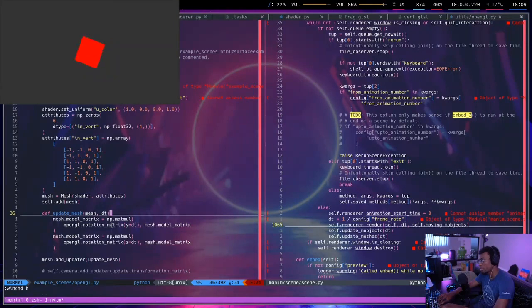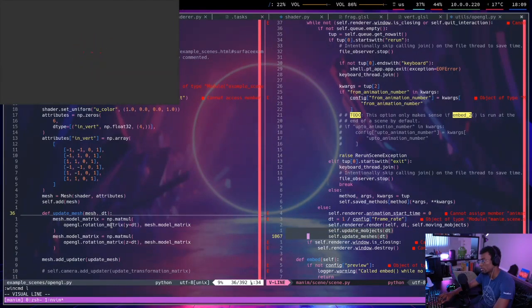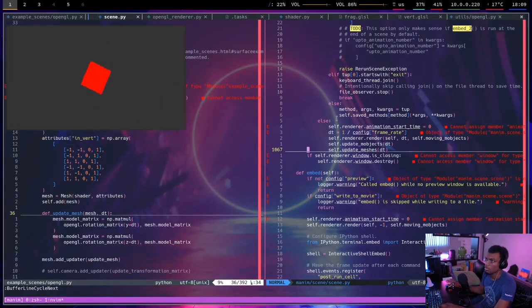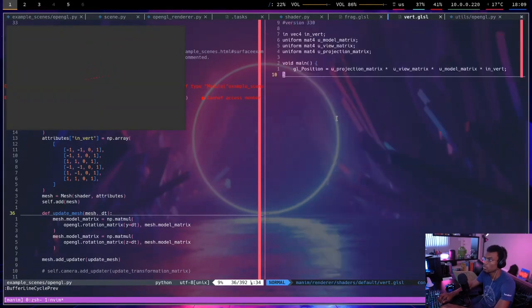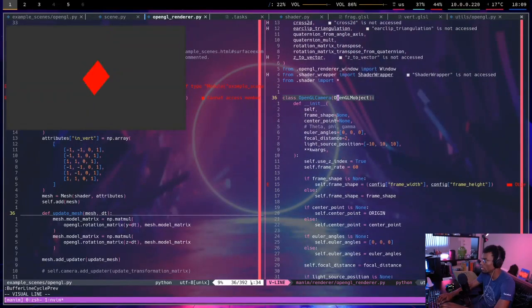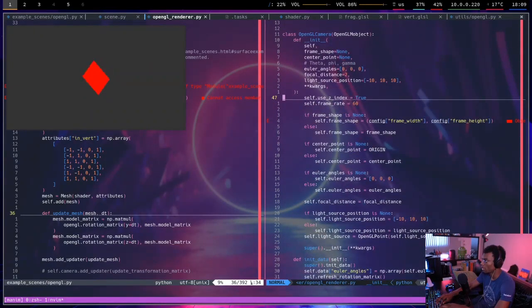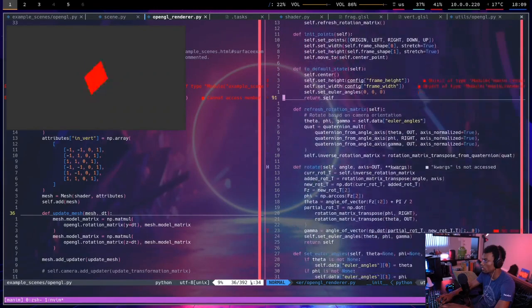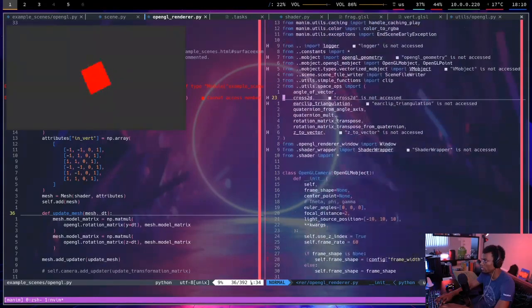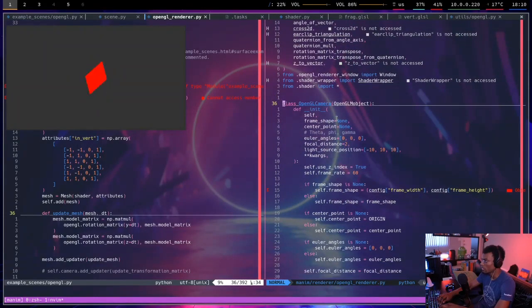Okay, so the camera is neither a mobject. No, I think a camera actually is a mobject the way Grant wrote it. Let me see. I look in the OpenGL renderer. The OpenGL camera, it does inherit from OpenGL mobject. Maybe at the end of update mobjects, I should just look for updaters on the camera. Although I don't know if it really makes sense for this to inherit from mobject, because you can't.